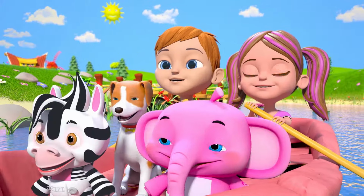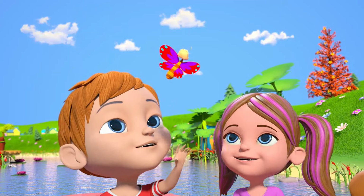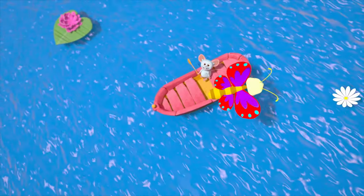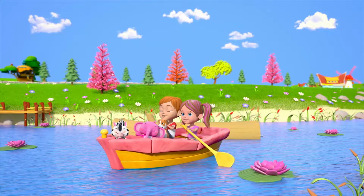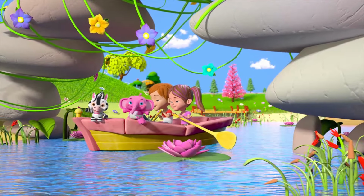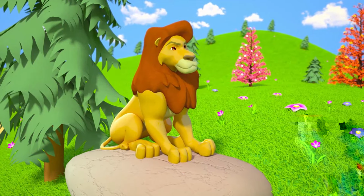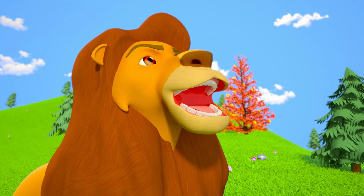Boat gently down the stream. Merrily, merrily, merrily, merrily, life is but a dream. Row, row, row your boat gently to the shore. If you see a lion there, listen to it roar.